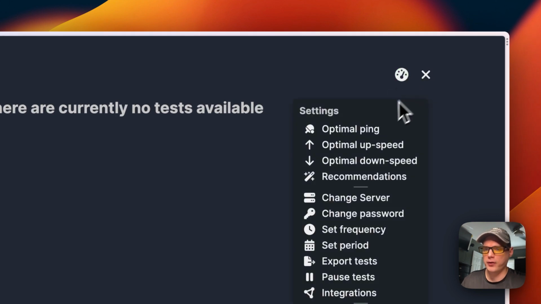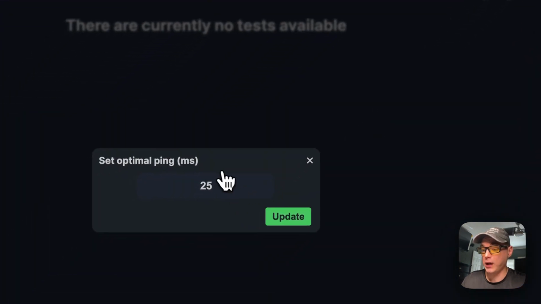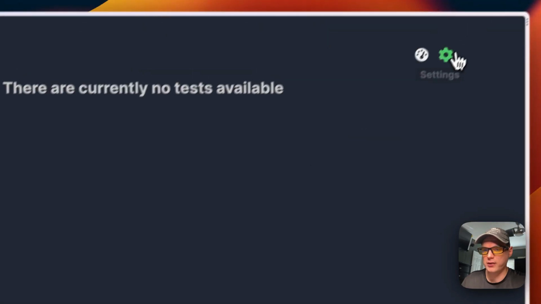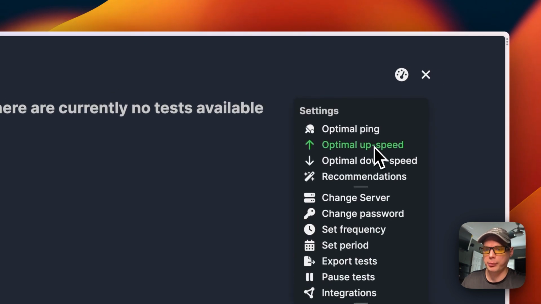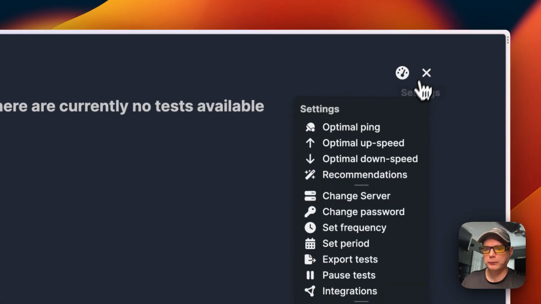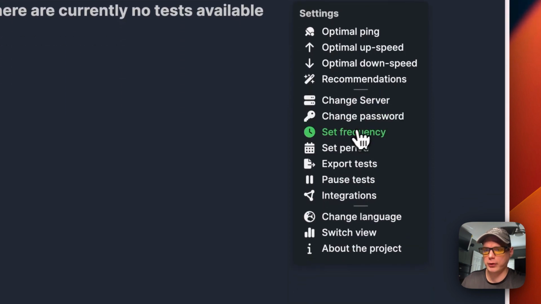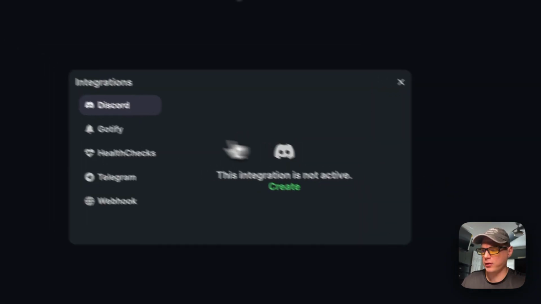You can also go in the settings and go to optimal speed, optimal ping, which is 25 milliseconds, and then optimal up speed, optimal down speed, recommendations, and you can change server, change the password, set frequency, set period, export the test, pause test, integrations.